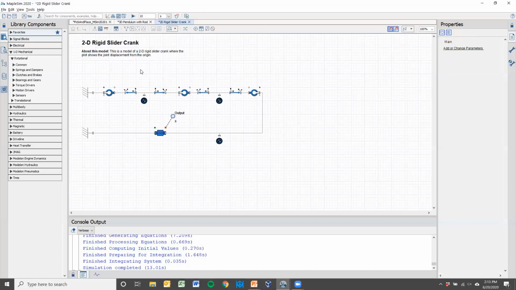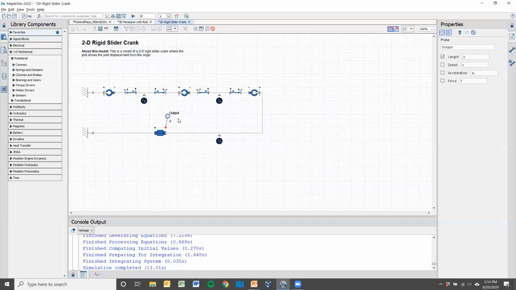This is essentially a system of mathematical equations that MapleSim is very good at solving. Whether it's a system of 100 equations or 100,000 equations, MapleSim has the best symbolic equation processor on the market. That means that when it's time to actually perform the real simulation, where you're plugging in numbers and performing that numerical integration, it's going to run very fast, and you'll see that in a minute.